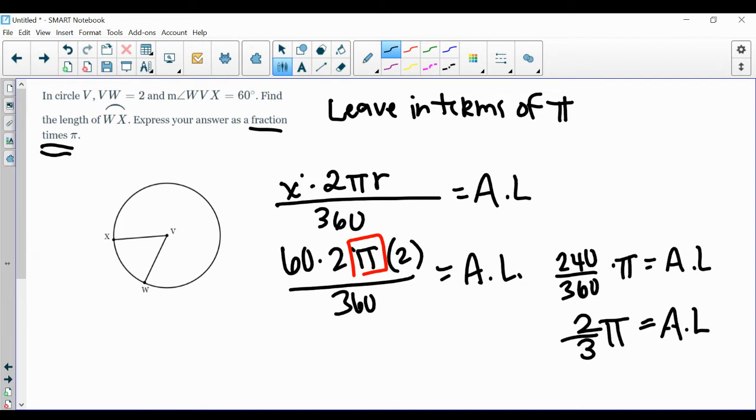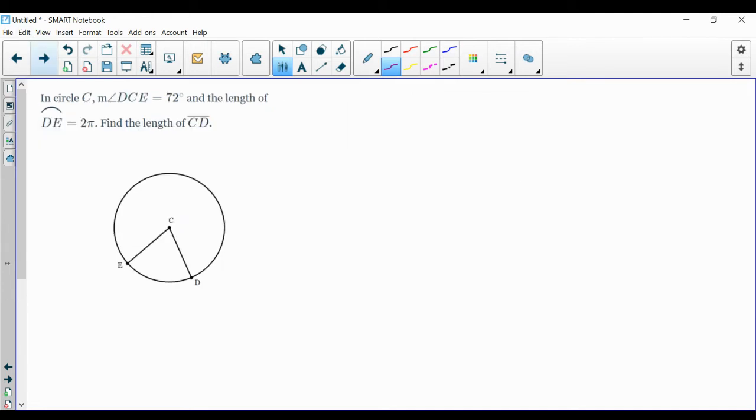And so that's, again, when they say leave it a fraction with times pi, leave in terms of pi, anything like that, it literally means just don't push the pi button. Do everything else. Don't use 3.14. You're just doing all the math and then leaving pi. So the next person that needs to go further could use the pi button and go a little bit further than that.